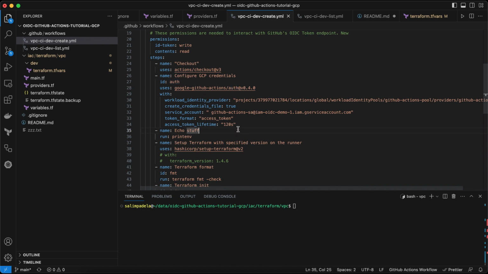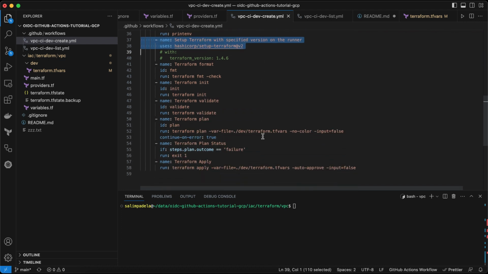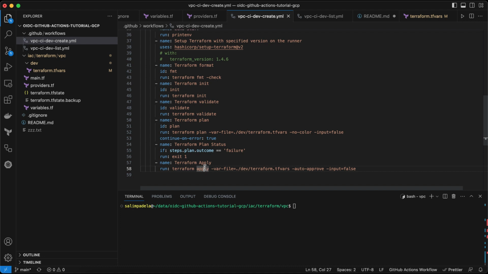And then we are going to echo everything to see what happened after this particular step gets executed. Some environment variables are set and all that stuff, and then the usual Terraform stuff in here, and Terraform plan and Terraform apply. So this is what it looks like.